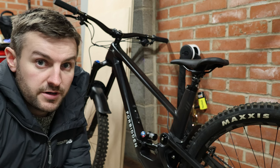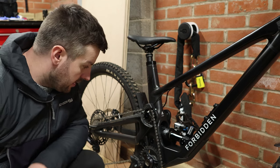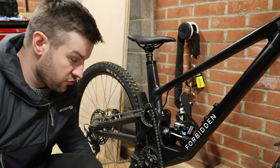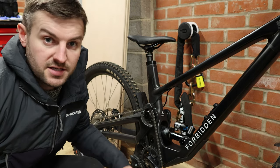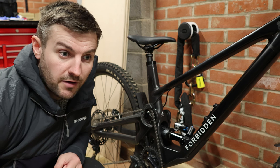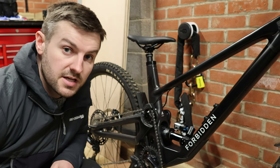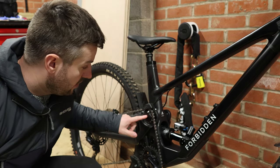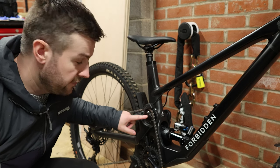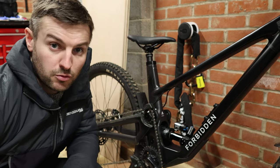A few people are probably wondering about the idler pulley. On drag — it obviously has to add some to the drivetrain, though I don't think anyone can really argue it's more than a very marginal amount, probably not enough to make a real difference. One thing I have noticed is the noise it makes — not from the bearing inside, but from the outer parts which make contact with the pulley itself as it spins around, making a kind of rotational noise.